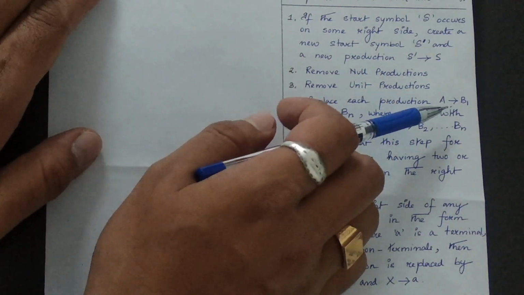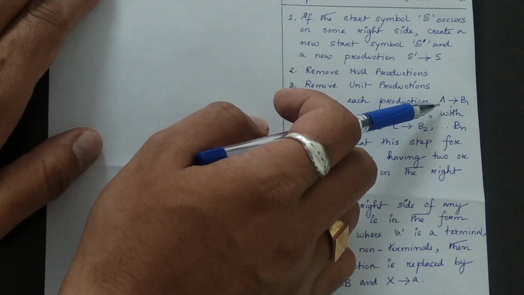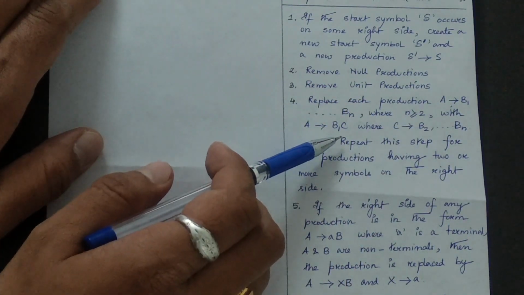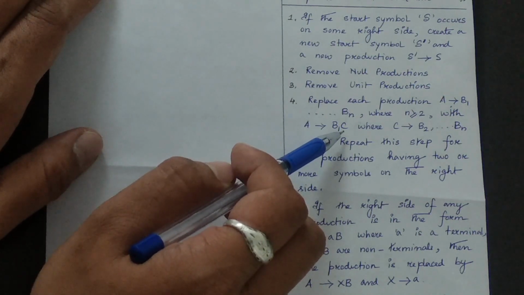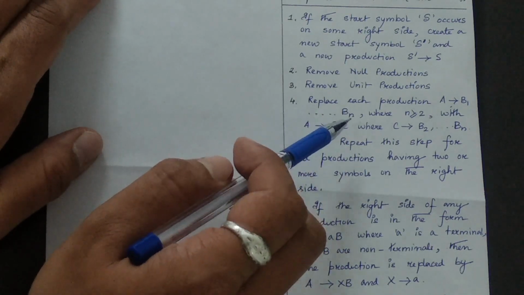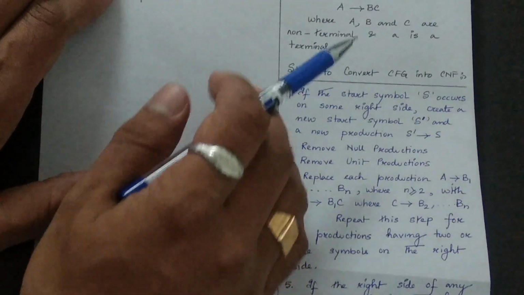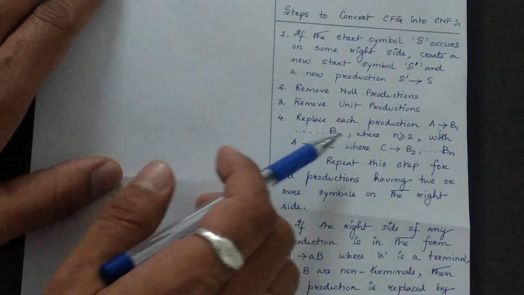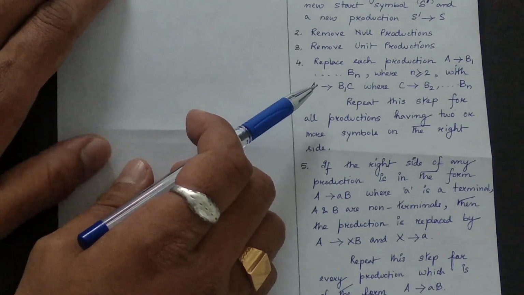In the 4th point, you can check: if a production is of the form A tends to all non-terminals, B1 B2 up to Bn, the left-hand side is always okay, no problem about that. On the right-hand side, if it is like this, then after B1, from B2 till Bn, you have to replace them by a capital letter, that is, a non-terminal C. Again you have to follow this process, because C will be replaced by B2 to Bn, then B2 followed by another non-terminal. Somehow you have to bring it into the format of two non-terminals, not more than that, because in this format you have n number of non-terminals. Such a CFG will not be given to you, but it is just a step. We will deal with an example, then it will be much clearer.